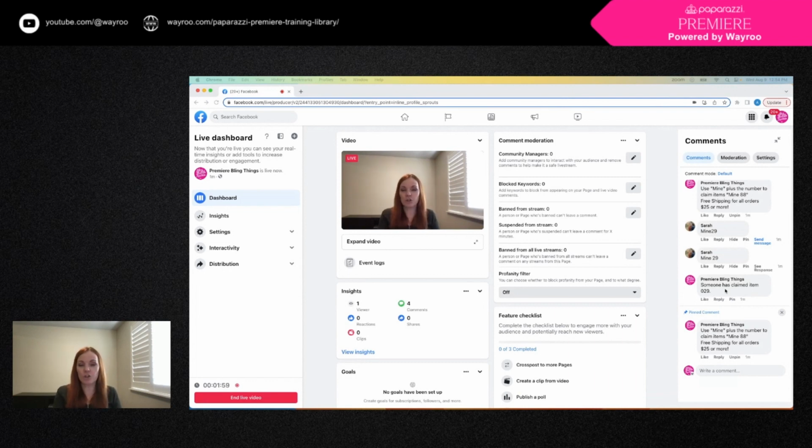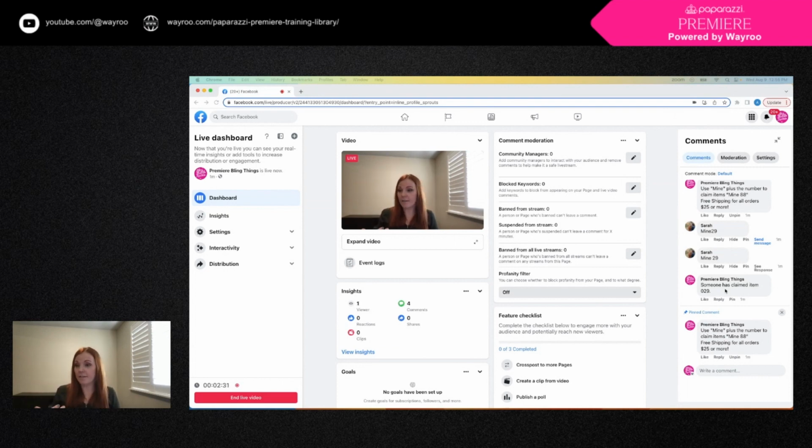So you want to make sure you explain to your customers during your live that you're going to get a Facebook Messenger link. Make sure you click that and that will cart the item for you. For each piece that they claim, they'll get another link for that piece and it'll just add it to their same cart. Cart timer is 7 days. So they'll have up to 7 days to check out, as well as shop the replay.